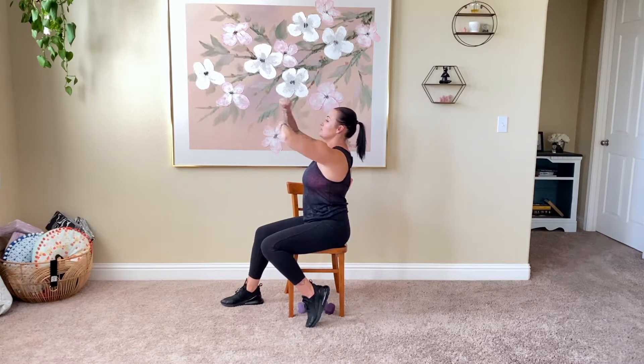We're going to take those arms up — I'm going to turn to the side so you can see — and we're just going to take a speed bag punch here. It does not have to be big, it does not have to be fast. You do want to watch out and be careful of your face. This is really hard to count because hopefully you are moving at a pace that's difficult to keep track of, so I'm going to give us about 20 seconds here. You're probably about halfway done — let's give it 10, 9, 8, 7, keep going, 5, 4, tighten up those arm muscles, 3, 2, and 1.